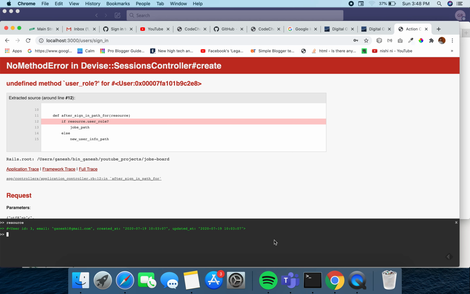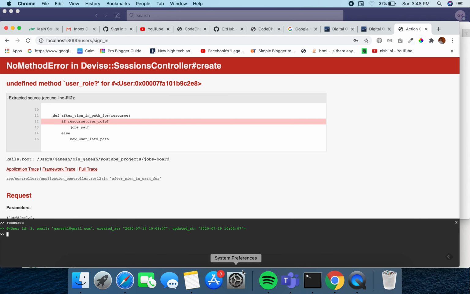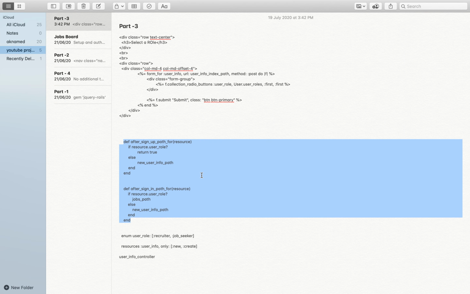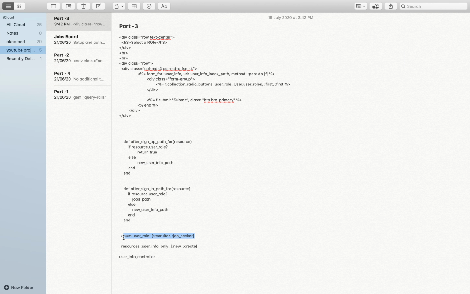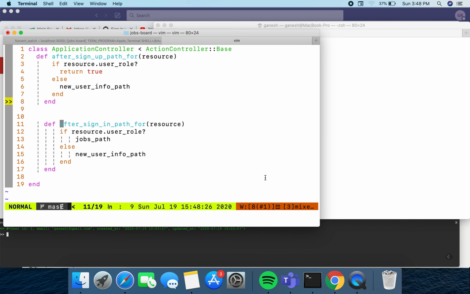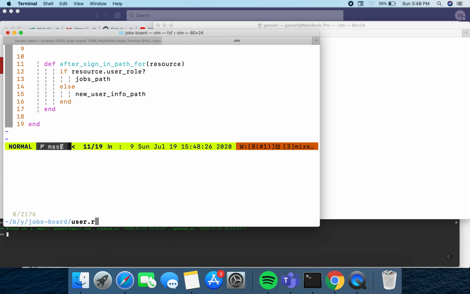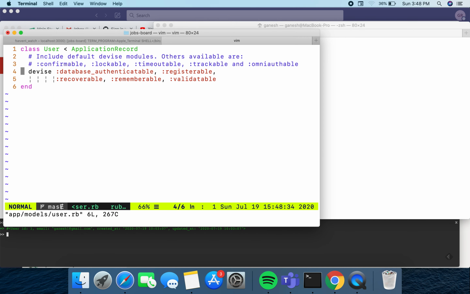So now we're going to add a user role to that. We need only two user roles now, job seeker and recruiter. So we need to add this enum in the user model, user.rb.